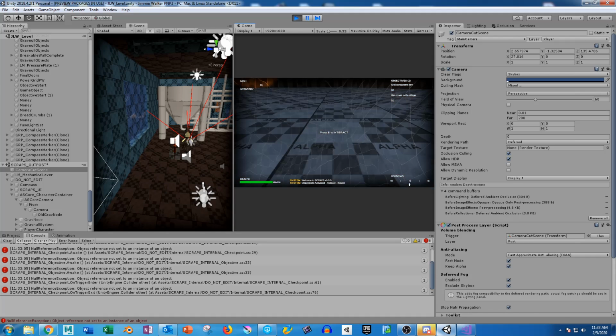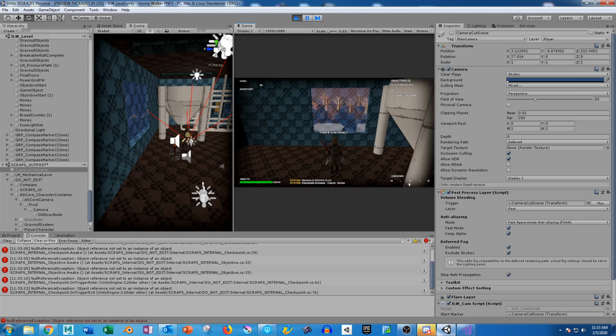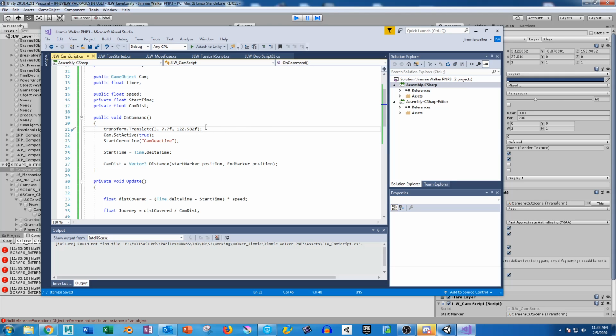Yeah, so my values, I don't know if it's setting it at the proper transform value or what's going on, because it should just throw it right here.